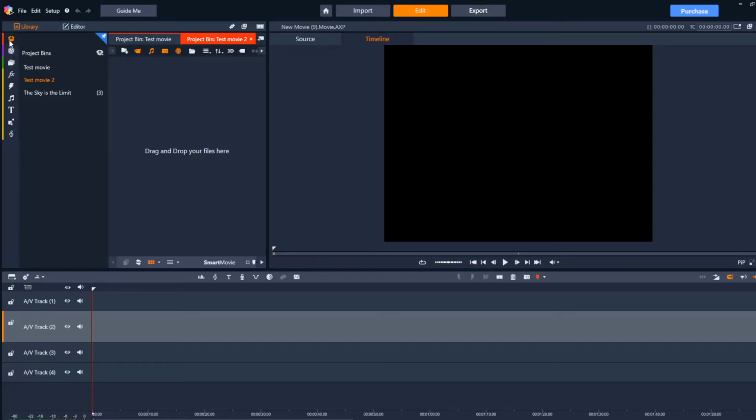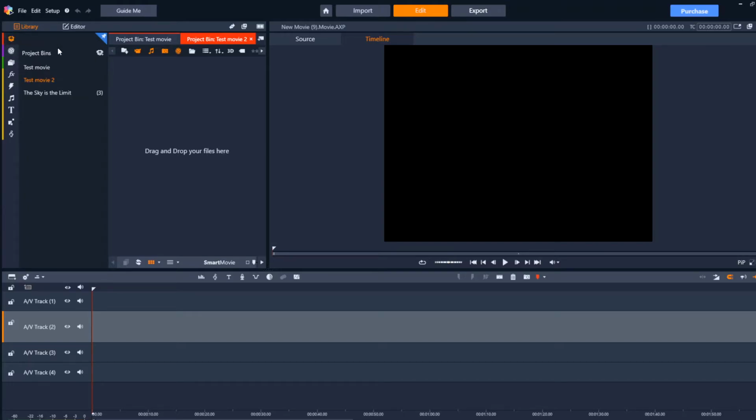So if we look over on the extreme left-hand side, you'll see some icons. The top one, like an open box, is for the project bins. So if we click that, it'll go orange. There's a lot more options down here as well we can look at in the second video.